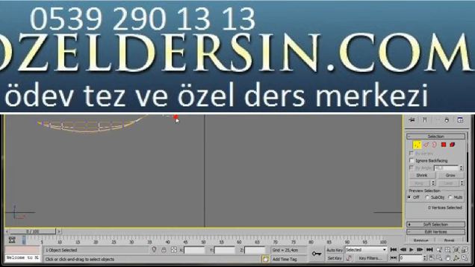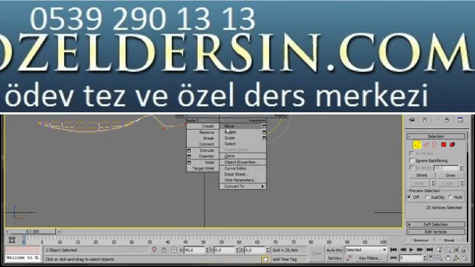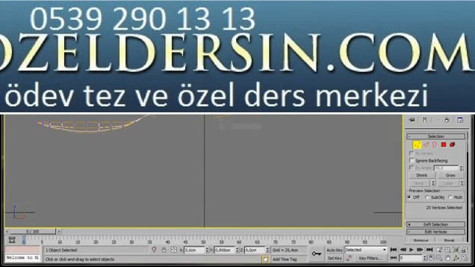So I'm going to reselect them all again. And select the rotate tool. Just rotate them down. Then I'll get the move tool and I'll drag them up now. This is the angle I was looking for. Let's turn off our editable poly.